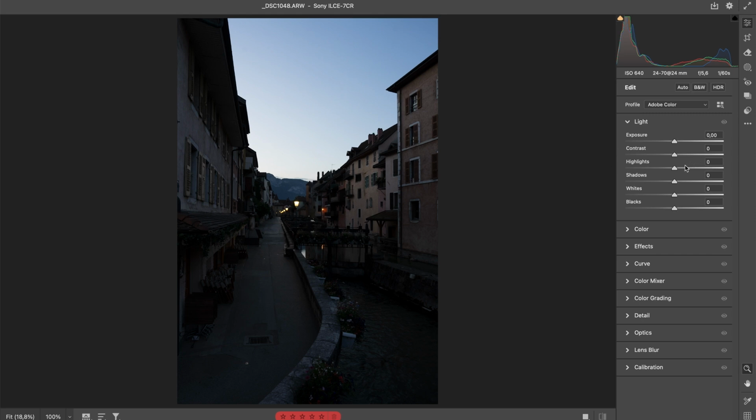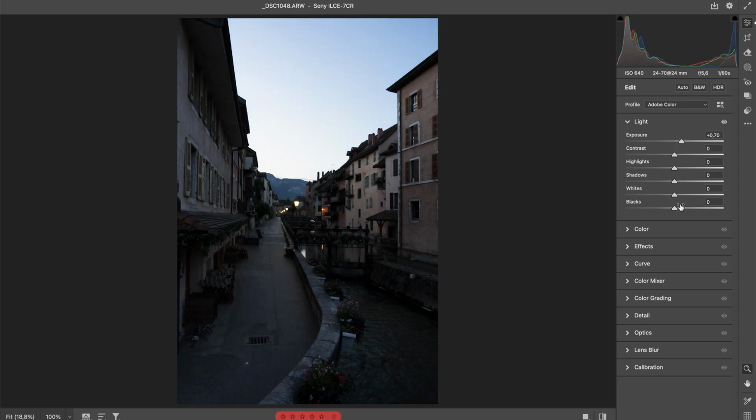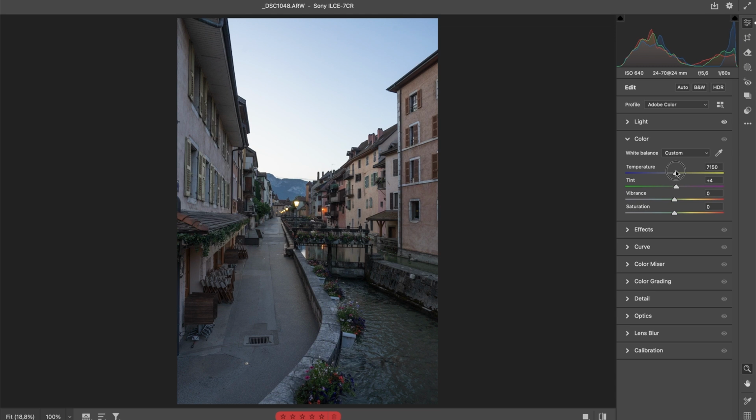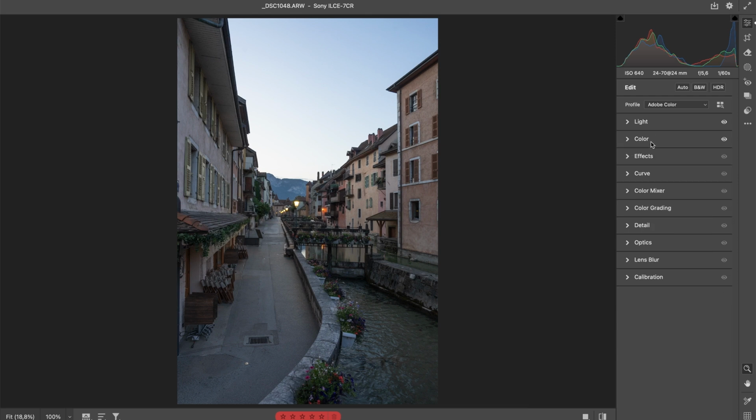So first of all, I'm going to develop this image a bit because it's kind of dark, so I want to bring back some details. So we're gonna do that together. So I'm bringing up some shadows, some blacks as well. Okay, let's work on that. Let's go to color. I kind of like to be around more towards the yellows, adding some vibrance because the colors of the buildings are very beautiful, so it's worth working on them a little bit.